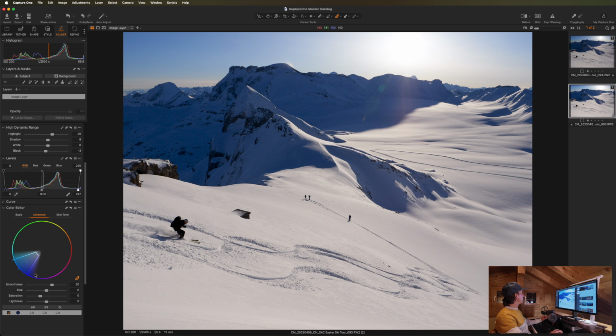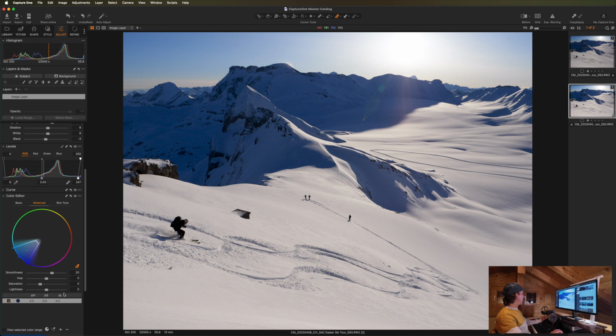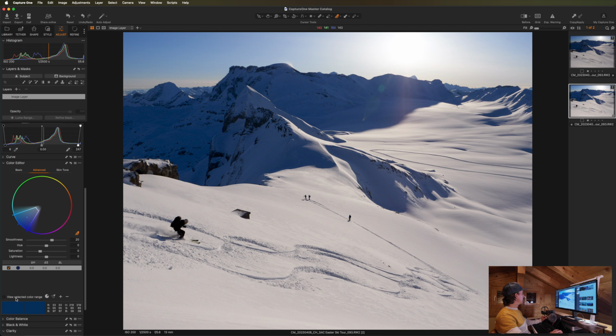Now once I've clicked on that, you'll see it makes a good estimate of that color range. And what we can do here is say view selected color range, and if we select that, the whole image goes black and white, and only the color range that's selected is in color. That's not that obvious in this image, but it does seem to have done quite a good job, except it's also selected the sky there.